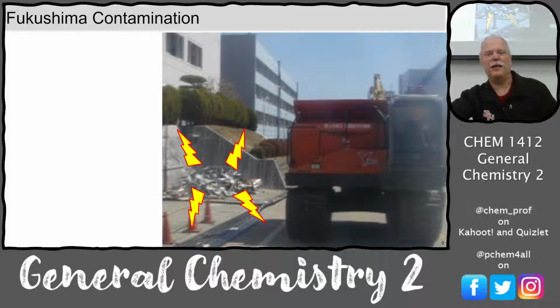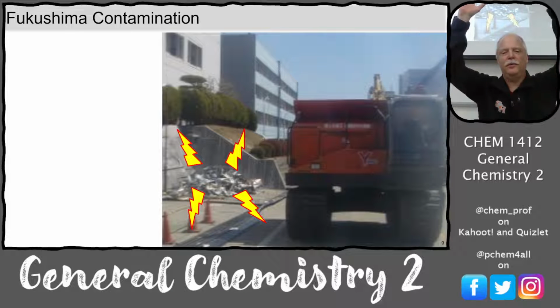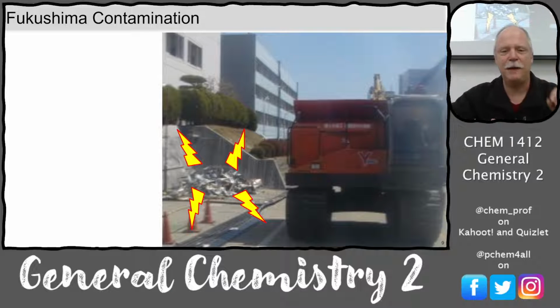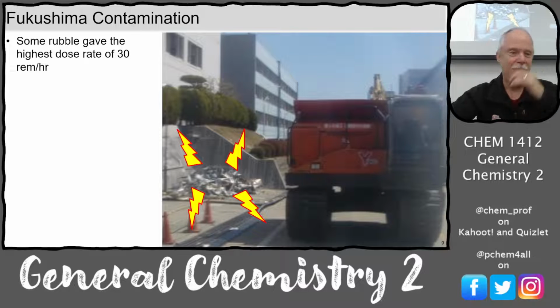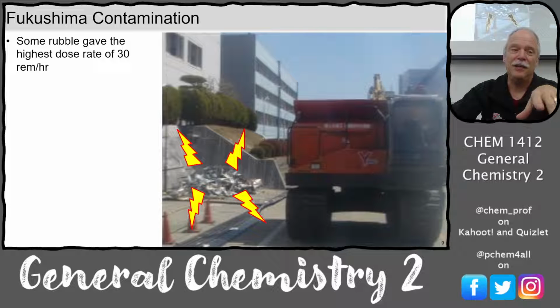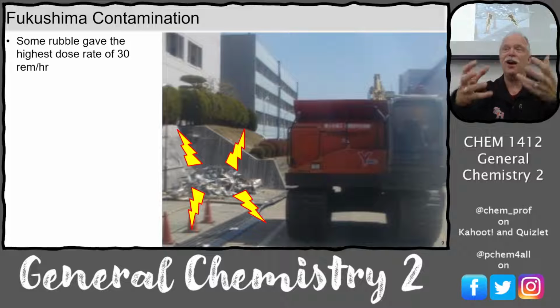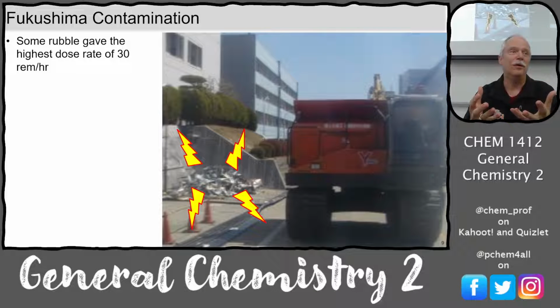Okay, so let's talk about that contamination. That metal that blew off the top of the roof landed back on the power plant site, and some of it was really radioactive. Some of the rubble gave the highest dose of 30 rem per hour. So in one hour, you would have gotten a dose that would have shown clinical effects. Okay, you could take that 30. Well, let's just make it 50, right? If it was 50 and you were there for 10 hours, that's 500 rem. That's a lethal dose. Okay, so you work at 2 8-hour days, hands-on, full 8 hours with that rubble would probably kill you after 2 days. Jesus.